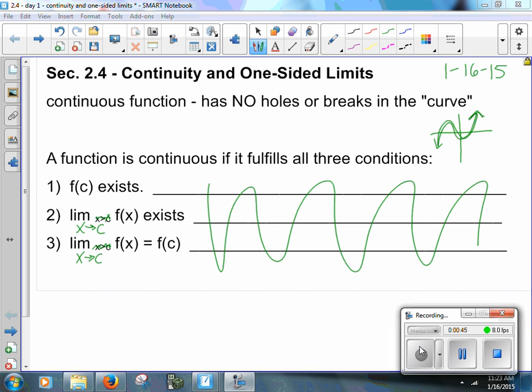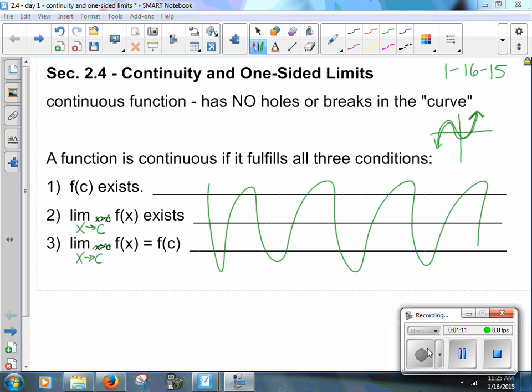What it means is, are y'all at a point where I can talk or no? You've got to have this written down. It's the same letter for conditions 1, 2, and 3. c means any constant, any number. What is f of c? It's the y value. c is our x value, right?